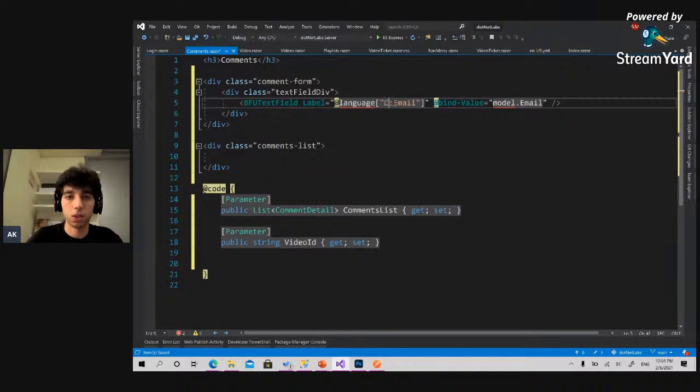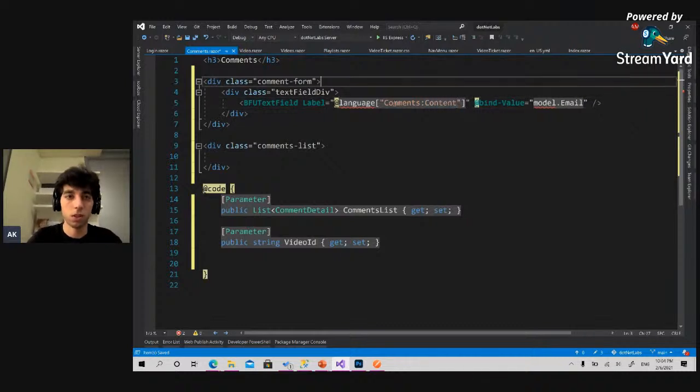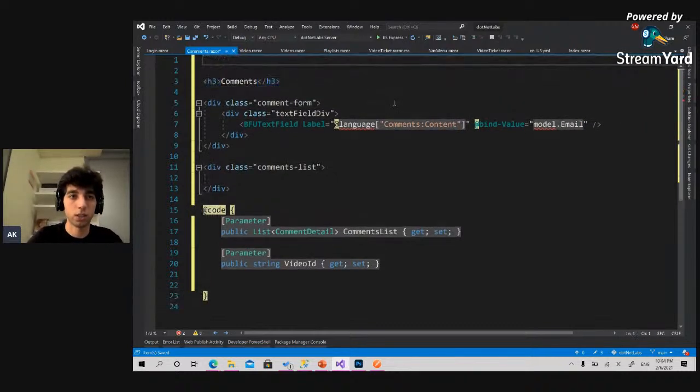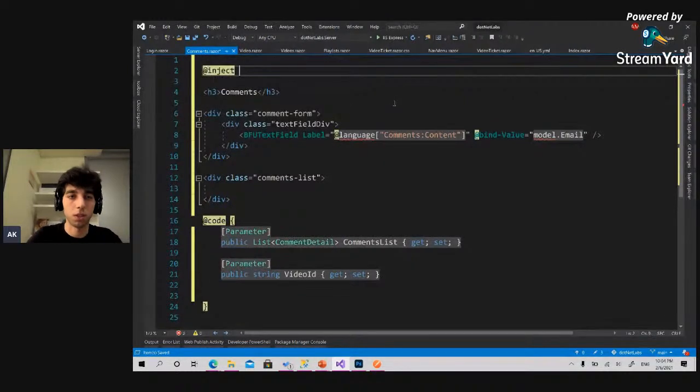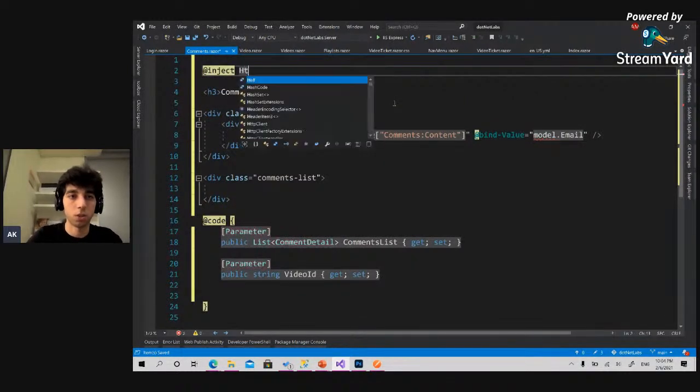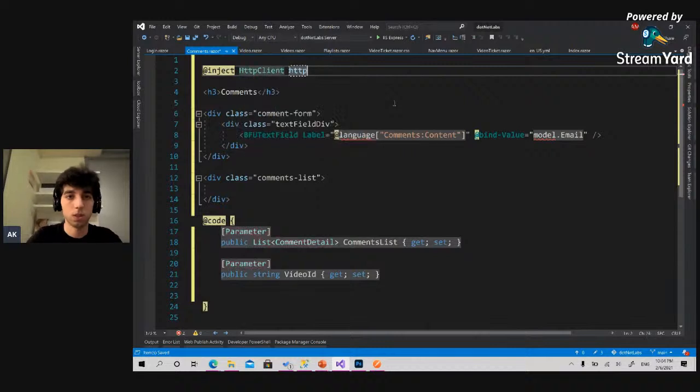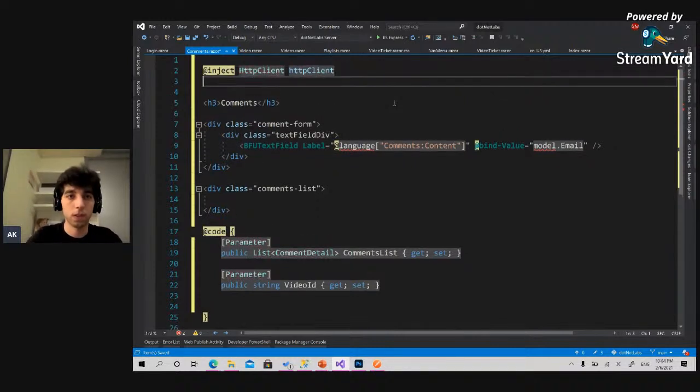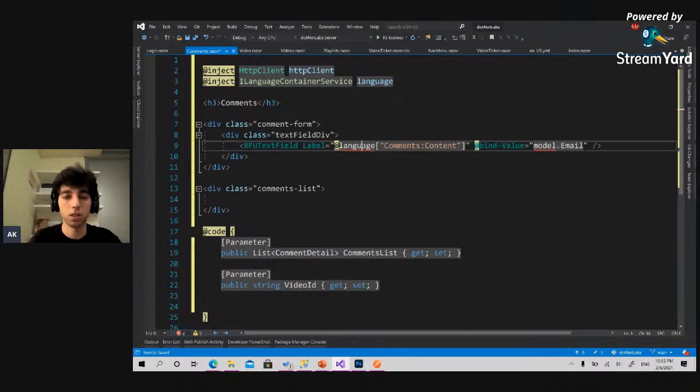So the label is going to be comments content here. And of course, we need to inject multiple things over here. The first one is the HTTP client. And the other one is the ILanguageContainerService, just like that.